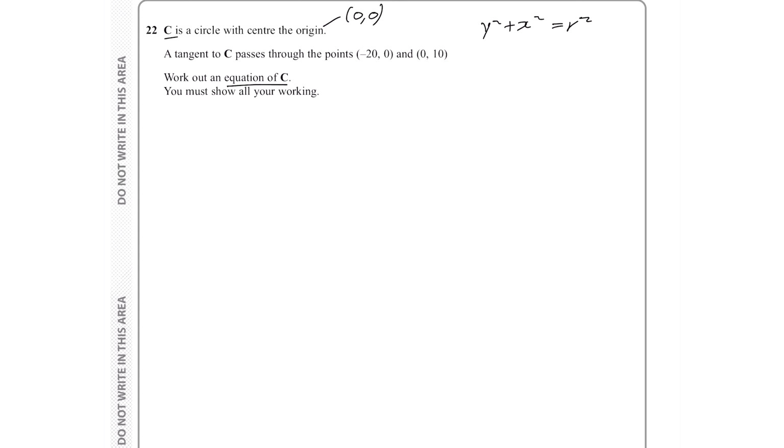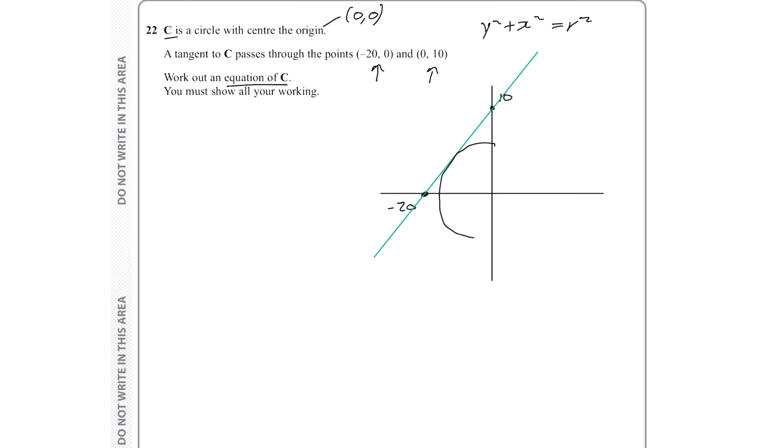So if you start off by actually drawing this, so we can start to visualize something. So if I draw a line there, just make sure it's at 90 degrees. And let's just say that point there is a 10. That point there is a negative 20. I'm getting that from there and there. Trying to plot this line, and if I just plot this line now, as straight as I can. And then this is the tangent to a circle. So if I just draw my circle as a tangent to that.